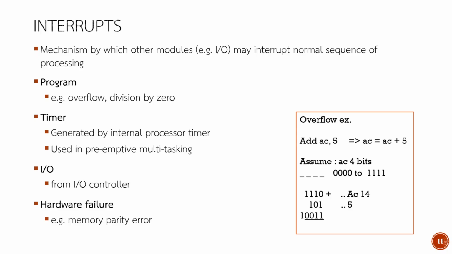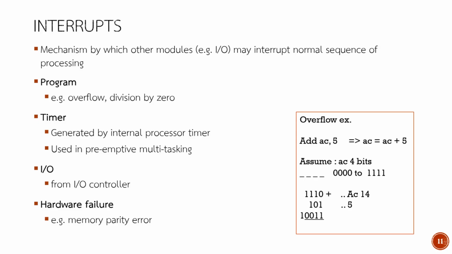2. Timers. These are generated by setting a time limit for the CPU to execute an interrupt, or by creating a signal to interrupt the CPU so it can jump into the operating system to perform regular basic tasks. This includes maintaining and updating timers and setting interrupt times to monitor tasks awaiting execution. 3. Input-output, I/O tasks. These involve generating timing signals from the input-output controller to inform the operating system that an input-output operation has been completed or to retrieve values from a buffer. For example, when reading input from the keyboard, the CPU jumps to the operating system to retrieve the data. Or when writing data to the screen, it interrupts the system to inform the operating system that data has been retrieved from the buffer.